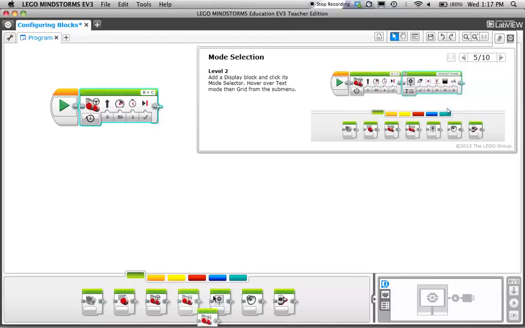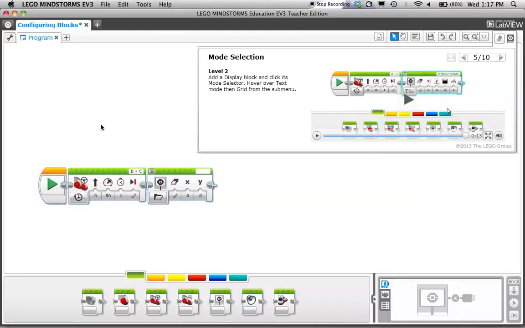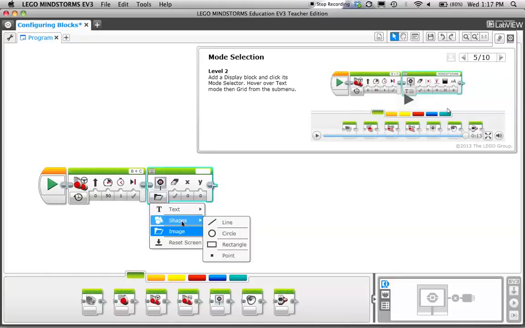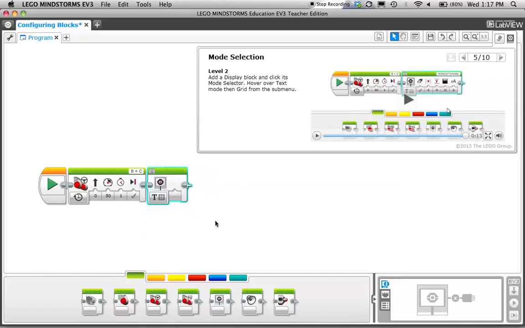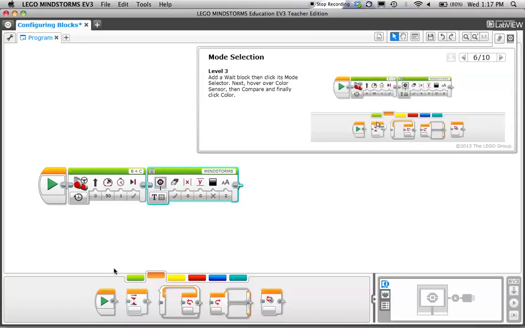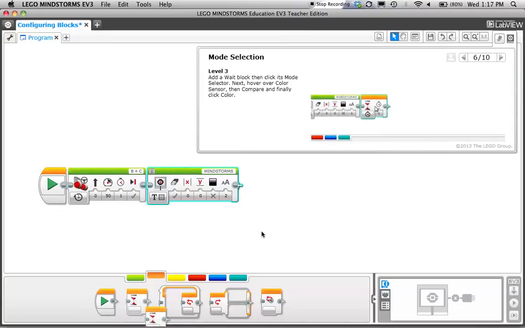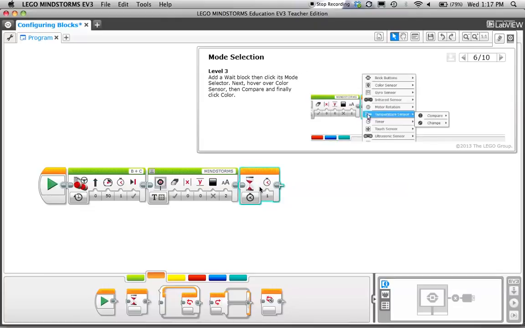So then, oops, I selected the wrong one. I'm going to add this one, put it there. Now you can't always select everything and move it, so if you want to move it down so you can see what you're doing, change the mode to the grid, and there I've done that. So I'm just going through each step, and it's just teaching me how to program now. These are instructions that your robot's going to follow, so I'm just going to do exactly what they do.